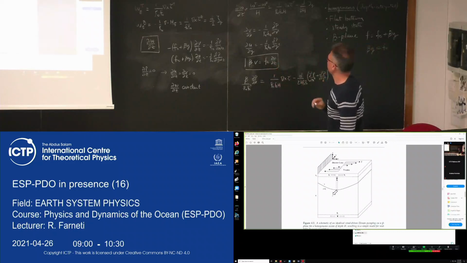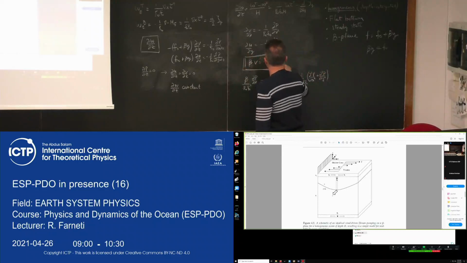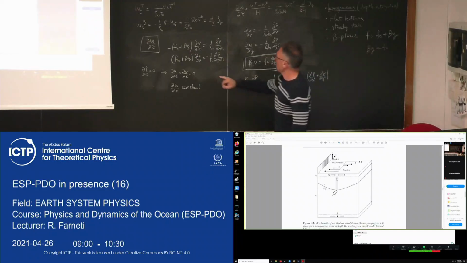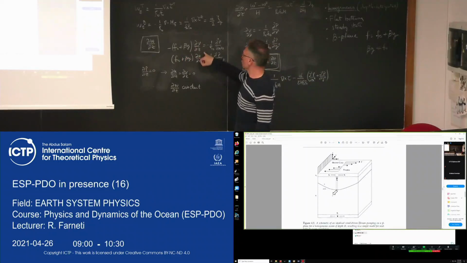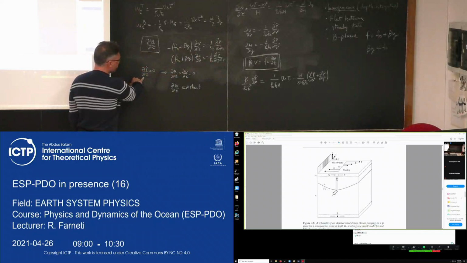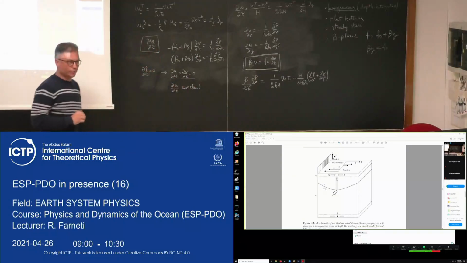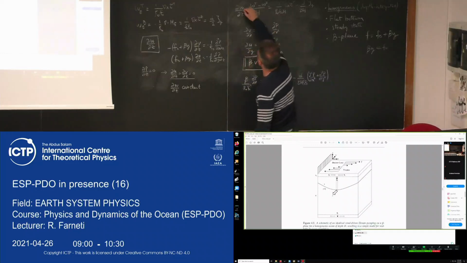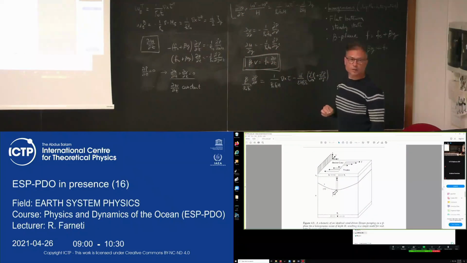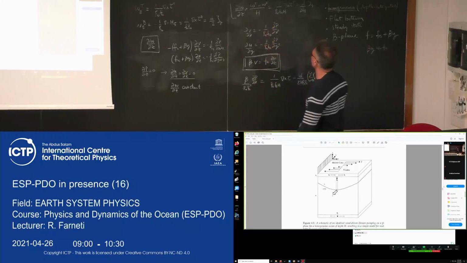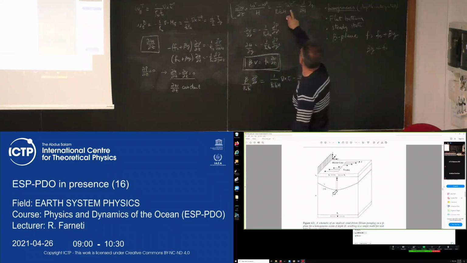Going back to what I did, I was trying to understand what the vertical derivative of the vertical velocity is in the linear geostrophic vorticity balance. First we took the vertical derivative of the geostrophic flow, and we realized that in a homogeneous case dp by dz is equal to 0, so there is no vertical shear in the geostrophic flow. That means this term is a constant and not 0 throughout the water column. The solution for this term, given the solution of the Ekman layer, is the vertical velocity at the top minus the vertical velocity at the bottom, divided by the total depth of this homogeneous ocean. If you substitute the expressions, you get to this.